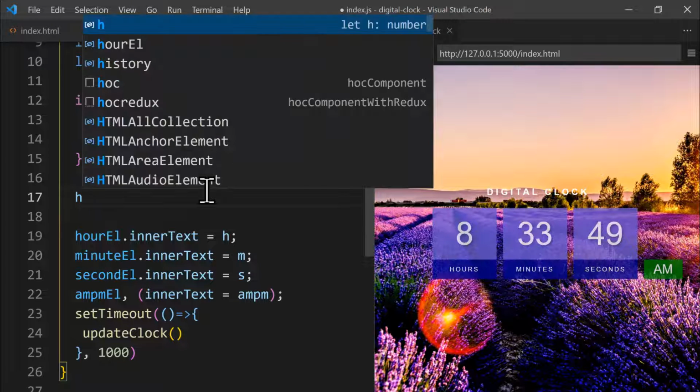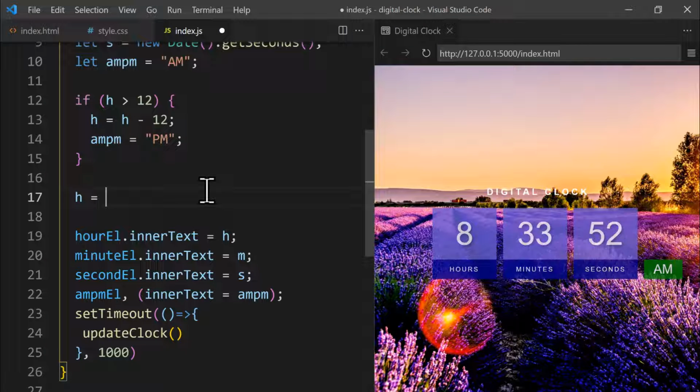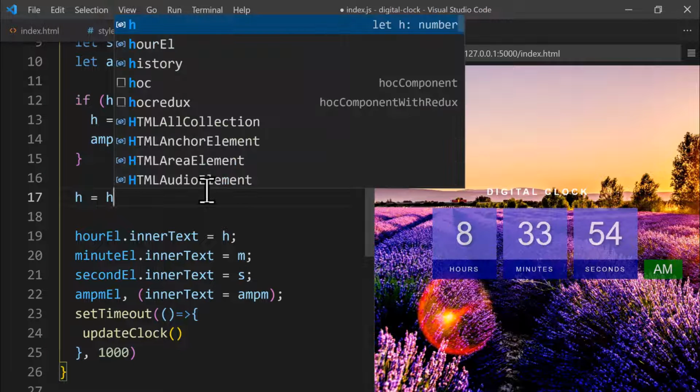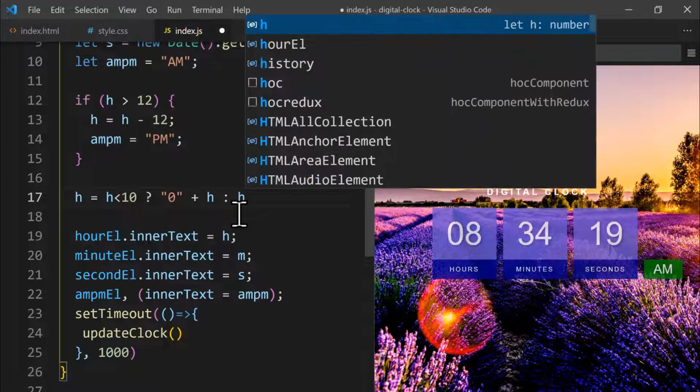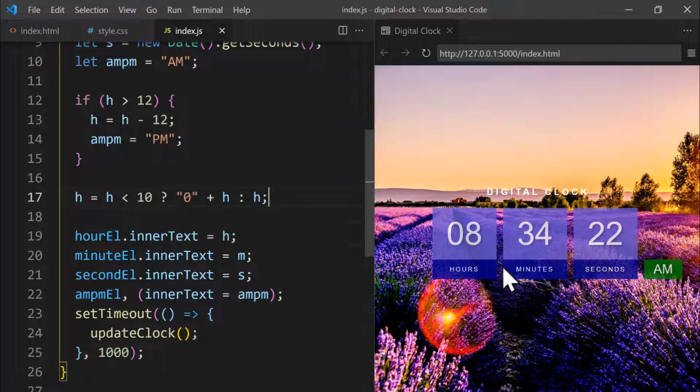We just say h is equal to, and if the h is less than 10, you see, now it's true because it's 8, then you just write 0 plus h. Otherwise, just use the h. Now, because 8 is less than 10, we are getting 08. But after that, we don't get any 0 at the beginning. We just get the 8 after 10.